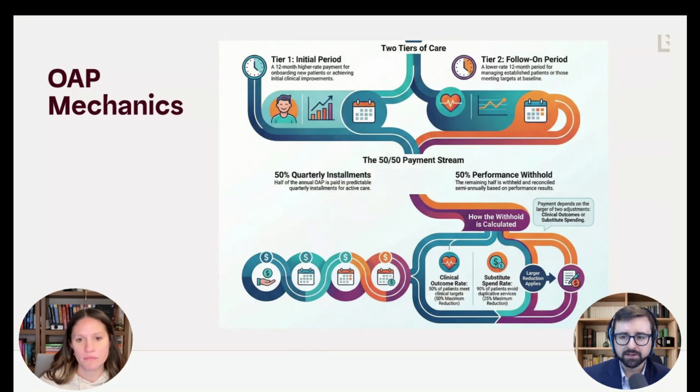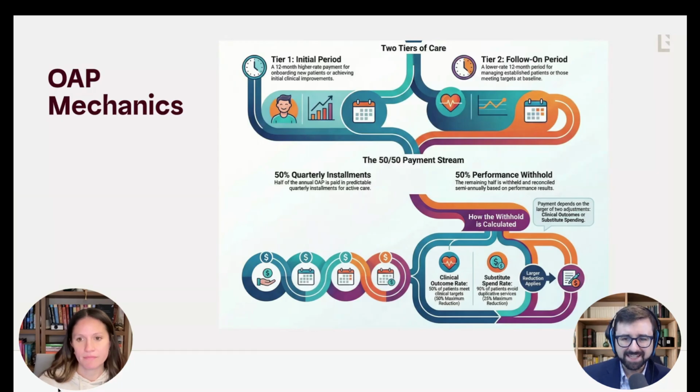Those dollar amounts, this is really important, are going to be subject to a 50% withhold. So if the dollar amount is, let's say, $2,000, 50% of that amount is automatically going to be withheld by Medicare. The remaining $1,000 is then going to be distributed on a quarterly basis. So you're going to get $250 at the end of quarter one, $250 at the end of quarter two, the remainder of that period. So off the bat, you as an entity are taking essentially 50% risk associated with the payment. And beyond that, the payment itself is going to be spread out quarterly in equal buckets.